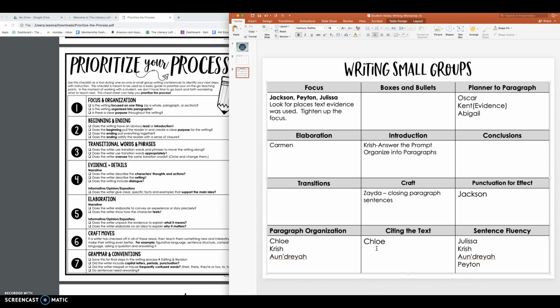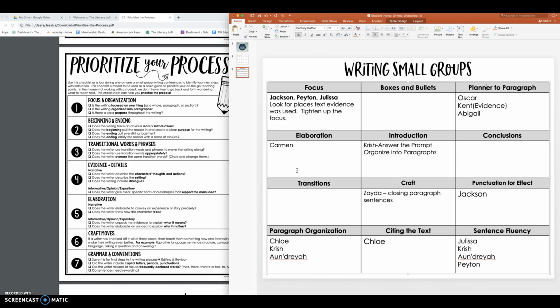So what I do is, you could do this just by observing your students, or maybe you have a stack of essays sitting on your desk or table, and you just go through them and see what sticks out, like which students have difficulty with their focus and organization in writing. Pull those groups. If it's like half your class, then make it a half-the-class lesson, and then the other half of your class can be working on something more independent, or maybe they're still working on their essay, but pull that half of the class and reteach that. Or maybe it's only a few students, and then pull them into a small group.